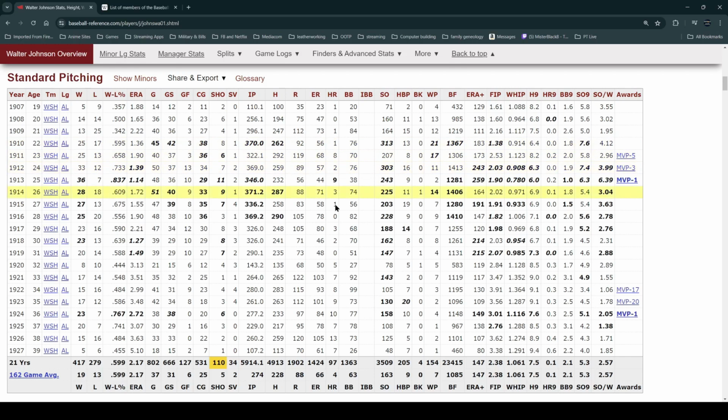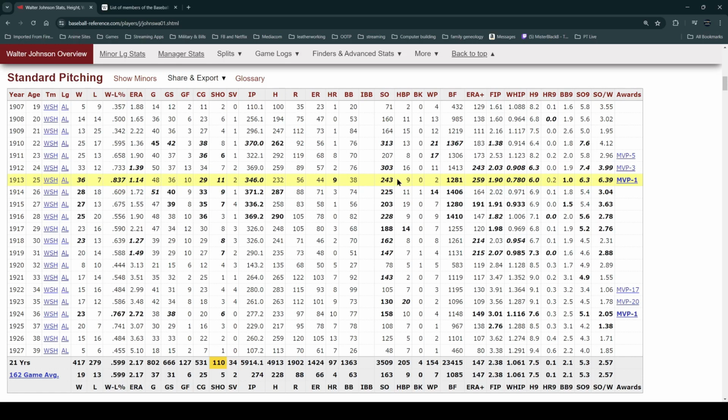And I'm probably going to go with one of the years he had a lot of strikeouts. So I might go with 1912 or 1913.